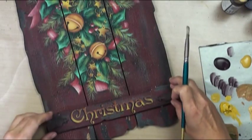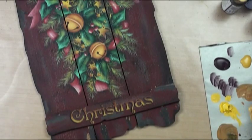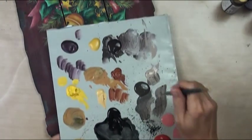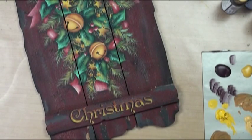Okay, I've got my hinges based in soft black, and I'm going to take this angle stippler, and I've got some water in my brush, and I'm just going to pound the snot out of that. What I'm going to do is make this look a little bit like there's some rust. Okay, and I'll let that dry.